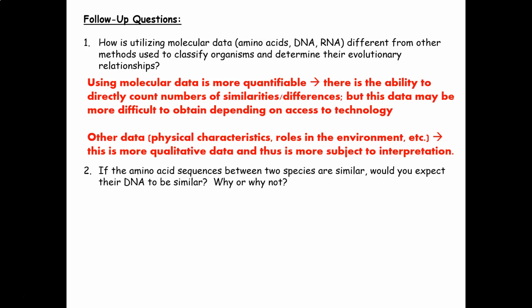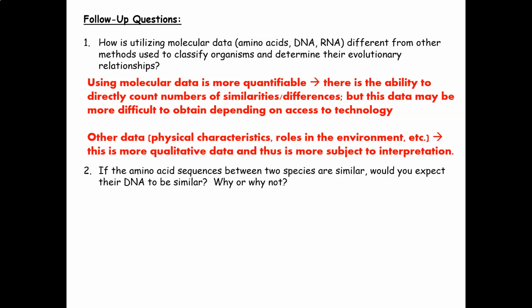All right, so the point I want to make here is just that it's different data. So when we look at molecular data, this is quantitative data. It's quantifiable, meaning that there's an ability to get direct numbers. So this data tends to be a little more difficult to obtain in the sense that I have to have the ability to access DNA or amino acids. I need to be able to have molecules from that organism, which, for example, if this is a fossil, isn't going to be possible. And I also have to have access to the technology.